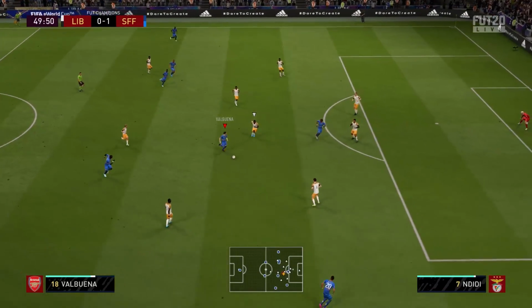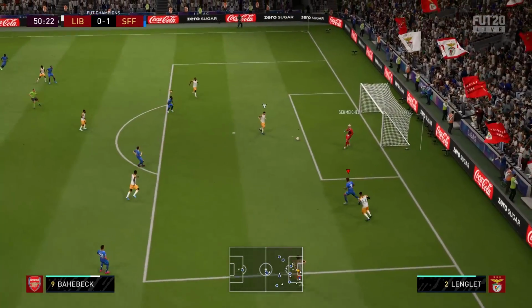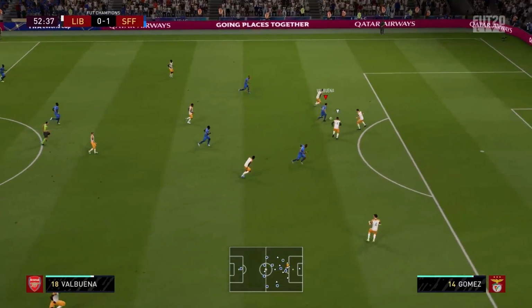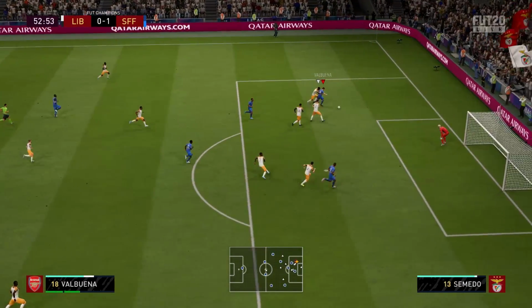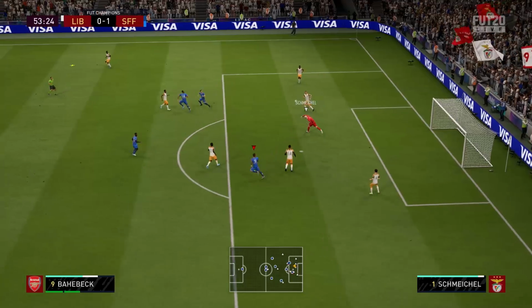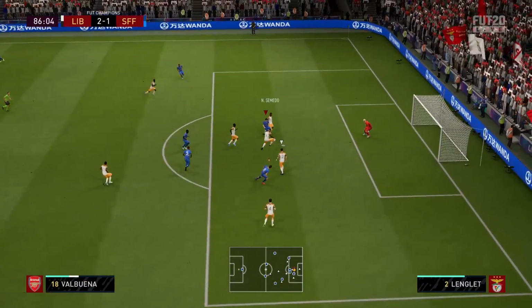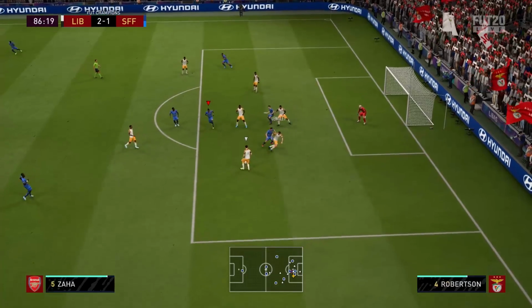There's an opportunity. Valbuena puts through the through ball for Bahabek, who tries to get around Joe Gomez, but there's an opportunity. Valbuena in a bit of space. Can we get the ball across the box? We can! Oh, the tap-in just didn't come. Robertson with a key block. Zaha gets the ball through. Oh, Valbuena just couldn't get on the end of that.